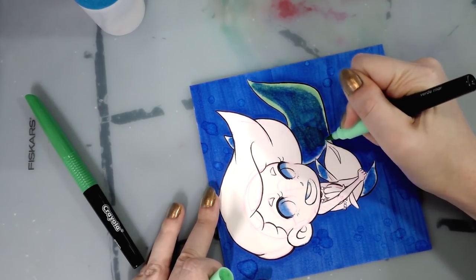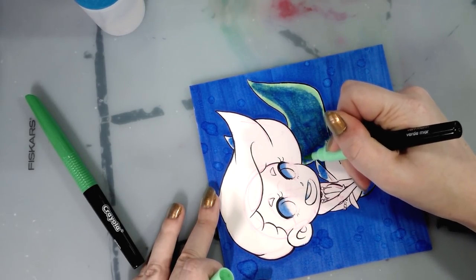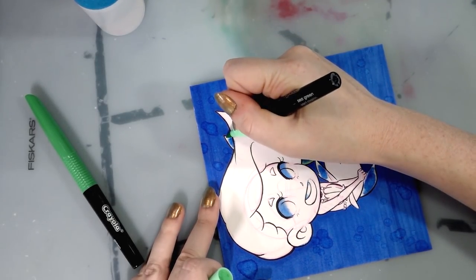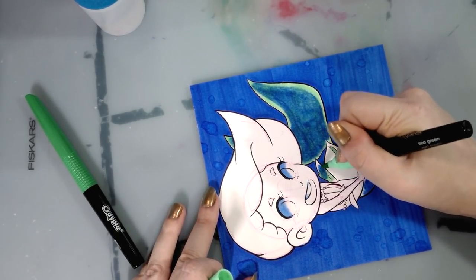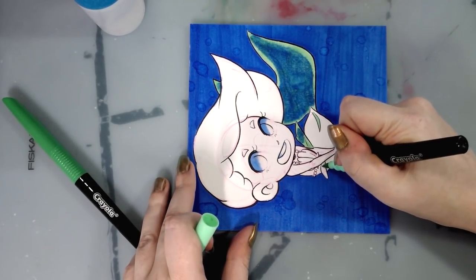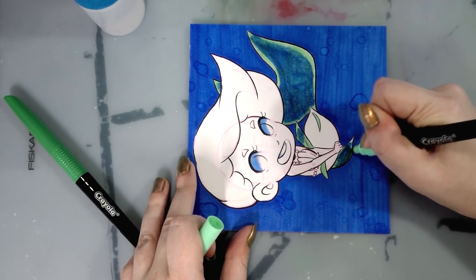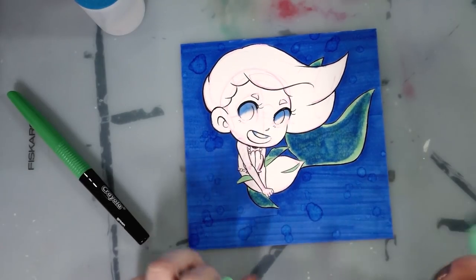These are blendable markers, but when there's such a definite transition between color families — like a significant difference between light and dark, and they're not even the same warmness — it makes blending much more difficult. I'd really like to see Crayola support this line, especially if it sells well, and introduce booster packs. You can take the markers out of the flimsy plastic trays and really fill that nice large tin up — 12 plus 2 blenders doesn't really fill it.